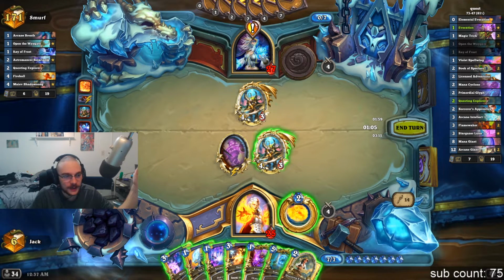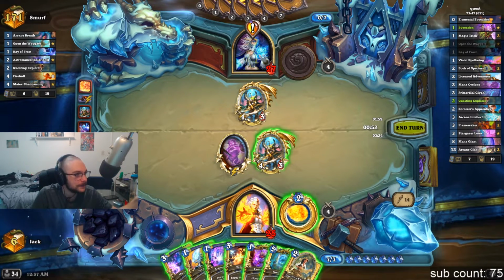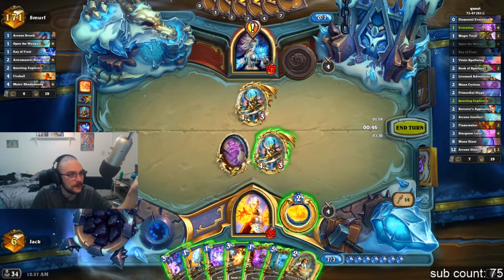So what I do is I save Evocation until there's 2 mana left over with Sorc so that I can play everything that's free, and on top of it, if that busted secret is in Evocation, I play it right away. This comes in handy in particular against decks like Mecha'thun.